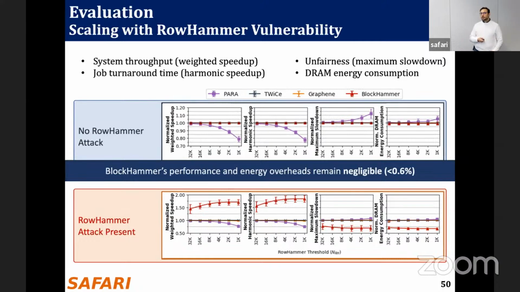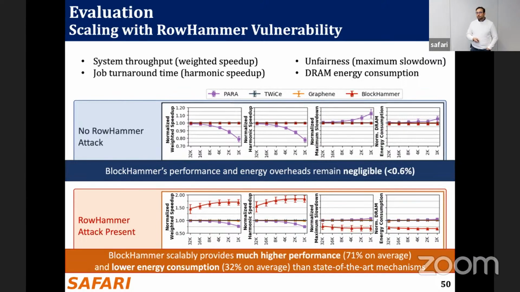And we observe that BlockHammer's performance and energy overheads remain negligible until we go down to 1000 RowHammer threshold. And again, 1000 is not something that we see today with pure RowHammer attack. The lowest we see is around 4K or 8K. 4.8K is for double-sided RowHammer attack, right? Ah, yes, in Jeremy's paper. When we introduce RowPress, things get bad. Yeah, that's true. But again, it's around 1000 if I remember, for realistic time windows.